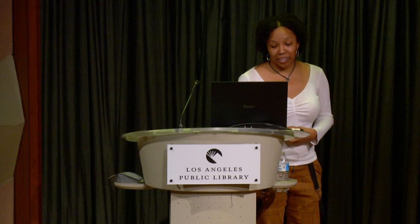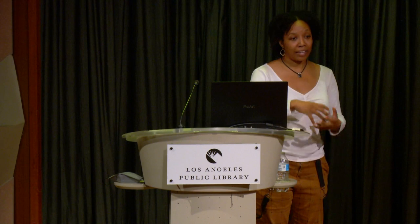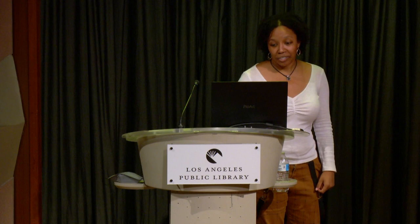This was a bee that had never been photographed alive before. The male has a little duck-face feature and no one knew what its purpose was. Melittologists typically study bees using pan traps — dishes with liquid — where bees fly in, pass away, and scientists examine their bodies in a lab. Since no one had looked at this bee alive, they didn't know the purpose of that feature. Within 30 minutes of observing them alive, I saw the male using the facial feature to trap the female by pinning her antennae on either side of it so she couldn't fly away while trying to mate with her.